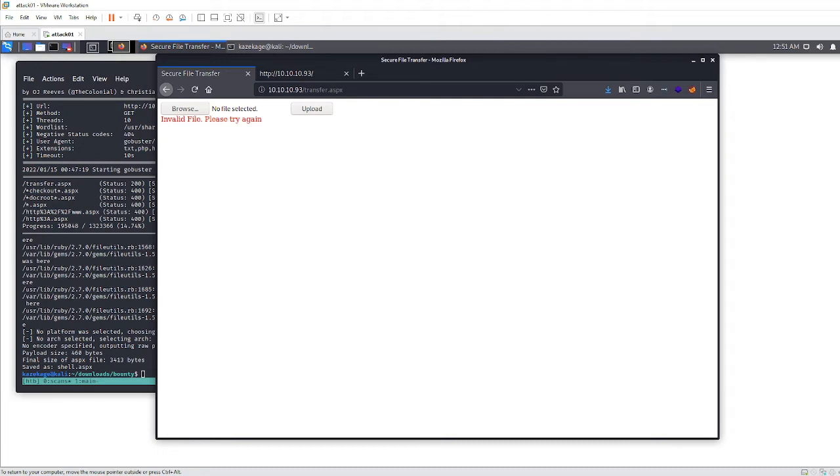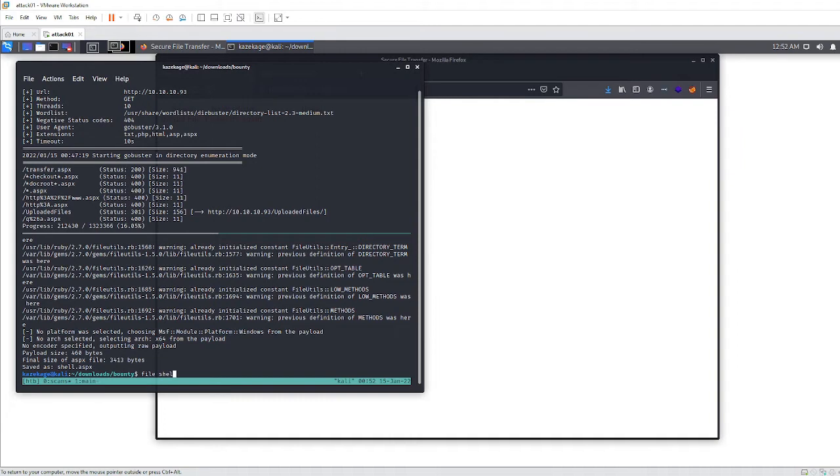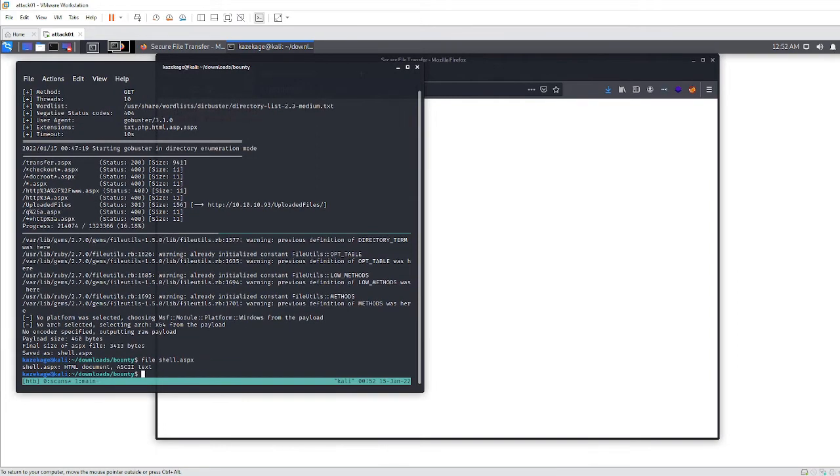So because if you try to upload other file types, they may not work. The JPEG works. I tried changing the magic number of the ASPX file to make it seem as if it was a JPEG. So how do we change it again? First of all, if we do file on the ASPX, it comes back as an HTML document, ASCII text.